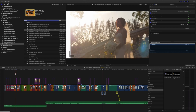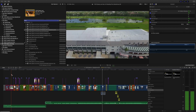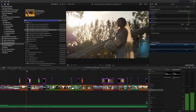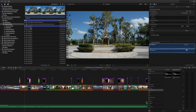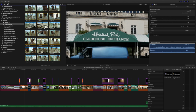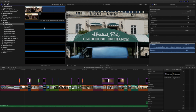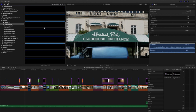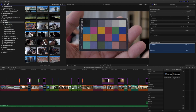Now, the next thing I'm going to show you is how to add the color correction. So color correction is going to be on a clip-by-clip basis. Now, something that I kind of want to bring up, whenever I'm shooting, I'm always using a color card. I can show you the color card. If we kind of just pull up a few clips, we can kind of see it probably pretty quickly. Let's go to master clips. It might be a little bit easier to find it. Here we go. Here's a color card.